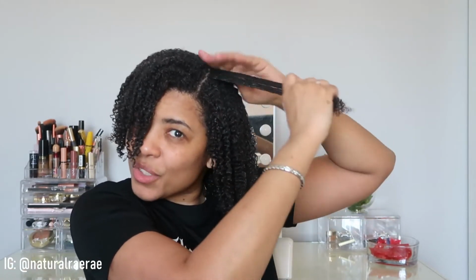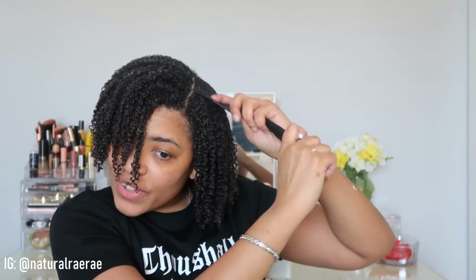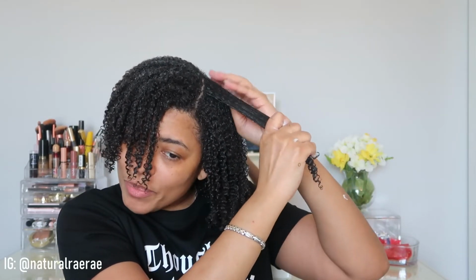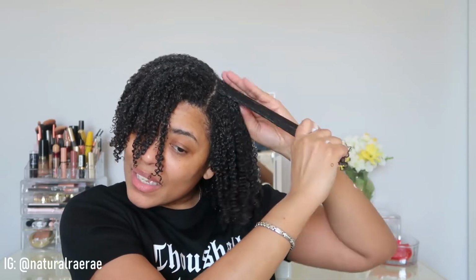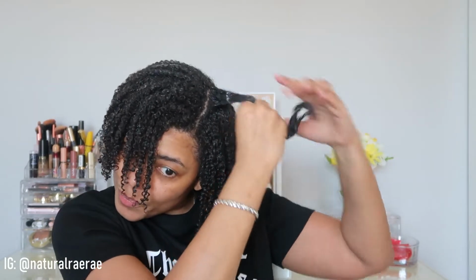Okay. The other thing too is if you're putting on gel and some of your strands feel smooth and others feel bumpy, that's why you have to pay attention to your hair. If some of it feels smooth and other feels bumpy, like that's how this feels. Some of it feels really smooth, and I could stop here if I wanted to and probably get an okay wash and go. But if I feel some that's bumpy, then I need to go back in with some more gel, because that means that whole area is not coated like some of the other ones. So then you'll have certain parts that's really defined and certain parts that's a little bit more frizzy.